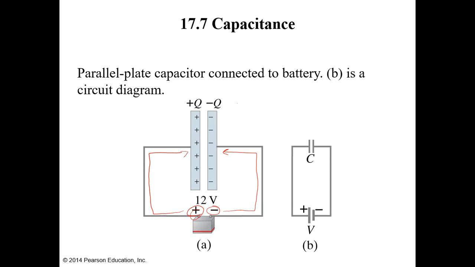Now, it's kind of cumbersome every time you want to draw a circuit to draw a battery, draw plates, and draw light bulbs and whatever else. So we use symbols. And that's what this figure over here in B is. Here's a symbol for a voltage source. It's just two parallel lines, one longer than the other. The longer line always indicates the positive terminal, the shorter line, your negative terminal. And then a capacitor would be the same thing, but the parallel lines are equal in length. And that's a capacitor there. So when we start doing circuit diagrams, you're going to see them looking this way.